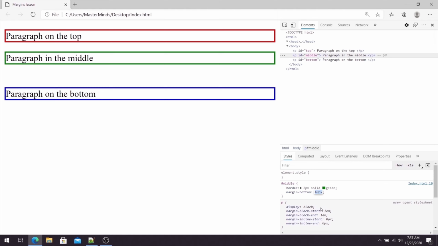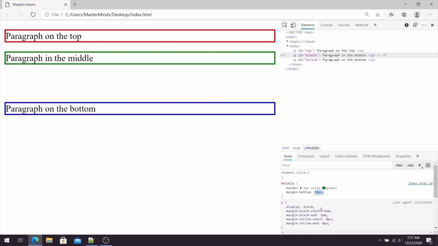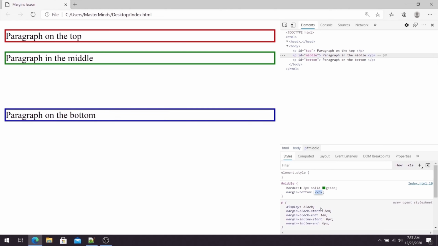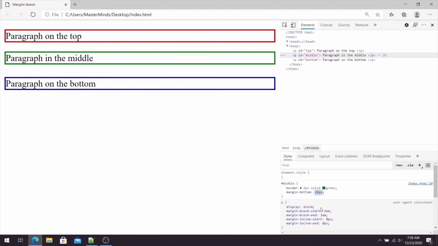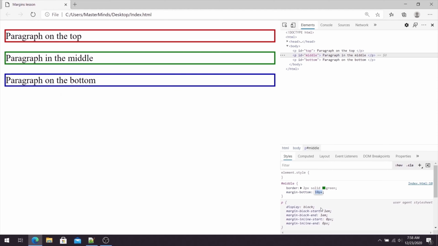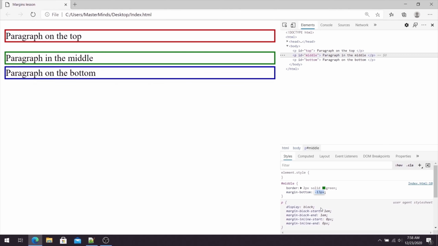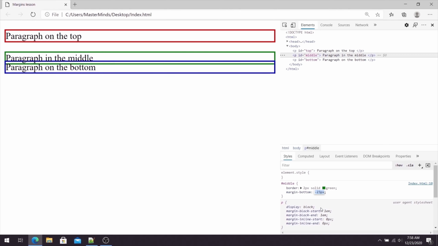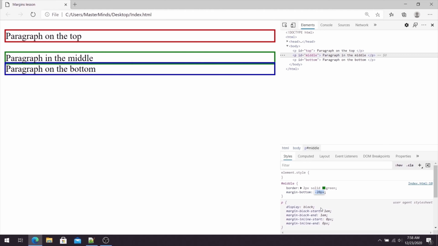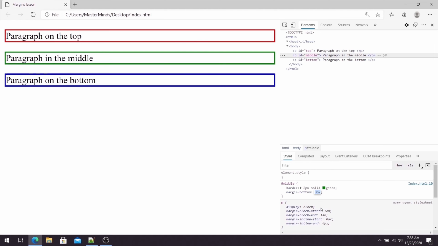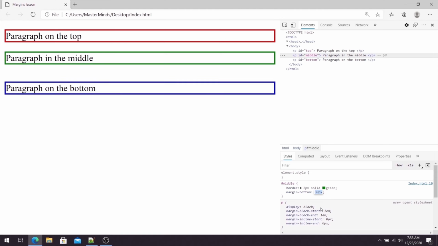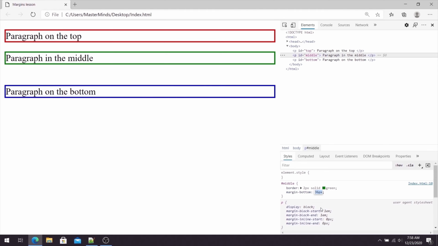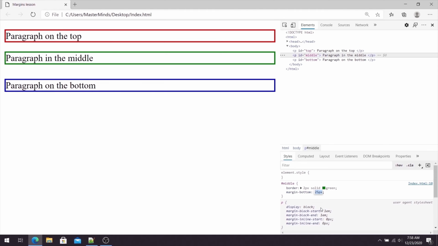And now you can use arrow up to increase our margin bottom or arrow down to decrease this value. Be aware that you can use negative values that will overlap your paragraphs. Okay, so this is how you can use values to see how margin actually looks for different values.